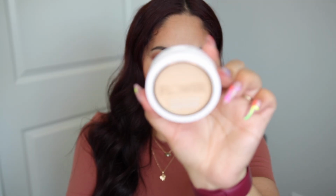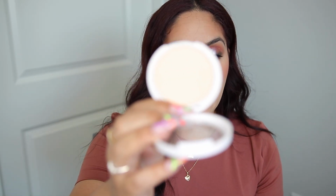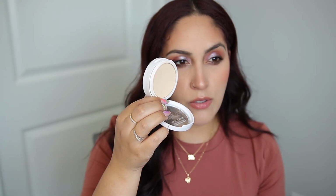So since I have one empty to share with y'all, which is my Uma Beauty loose powder here, I am going to bring in another powder, and that is going to be the Flower Beauty Light Illusion Perfecting Powder. This is in the shade L1 Porcelain. I do plan on just using this to set the under eyes because it is a lighter shade, as you can see there, and it's actually pretty smoothing and really nice, so I'm looking forward to using this up.